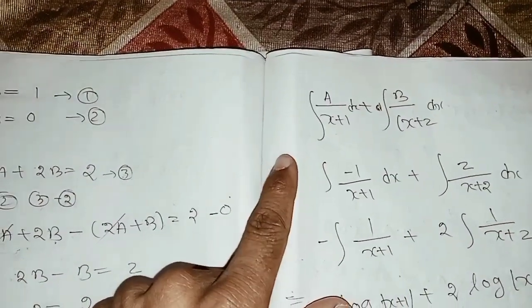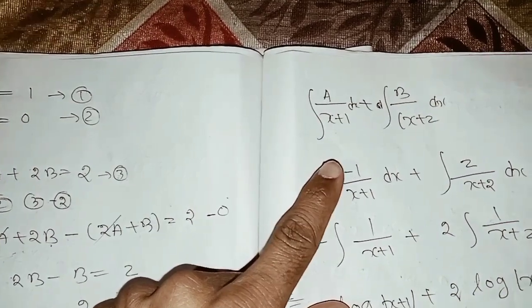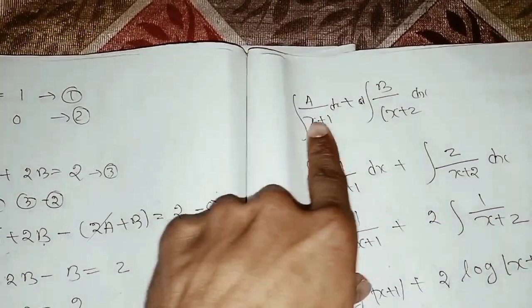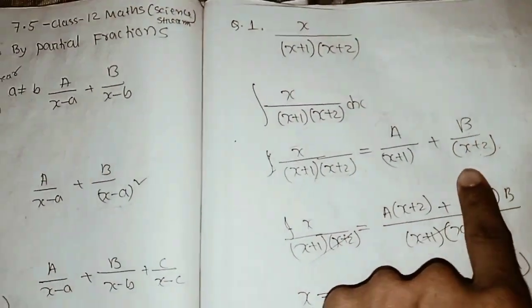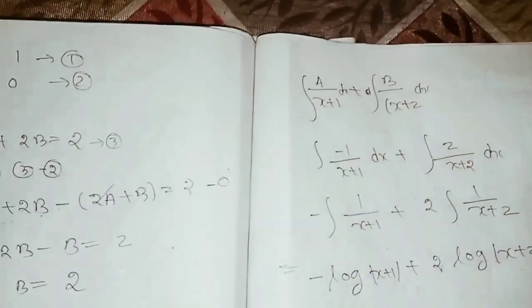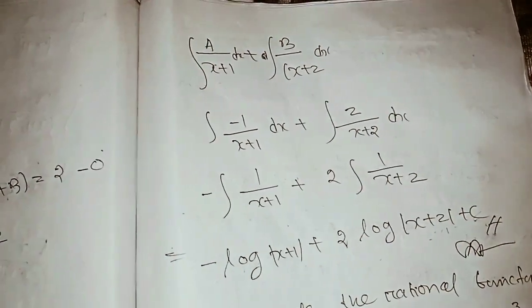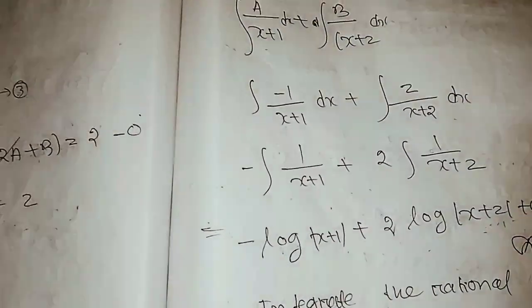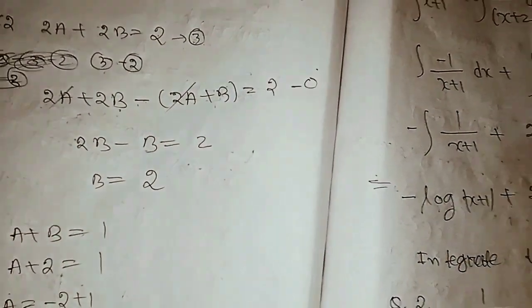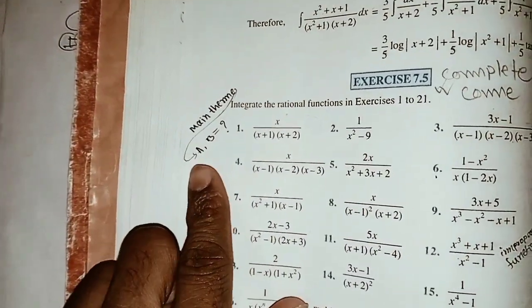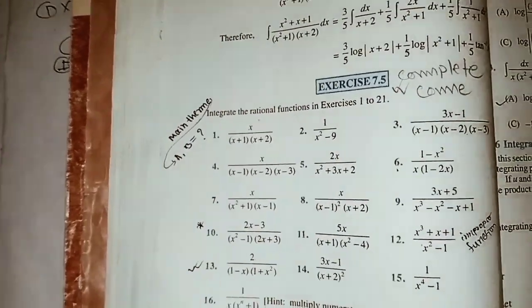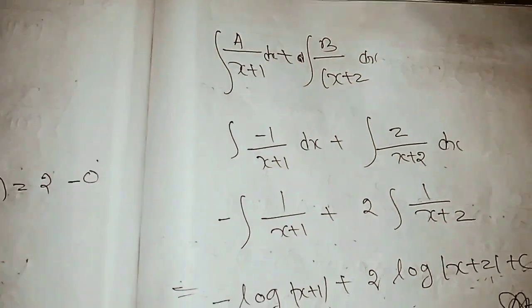So you can see further here, 2a by x plus 1 plus b by x plus 2, here we introduce the collection. You can see simply our main target or main theme is finding the value of a and b. I have already written here the main theme. You can see for chapter number 7.5, a and b is the main theme. Okay, you have to remember this as a short trick. So my dear friends, go further.